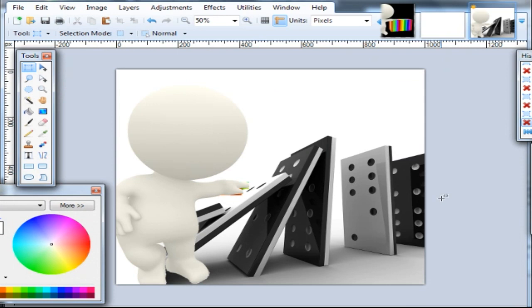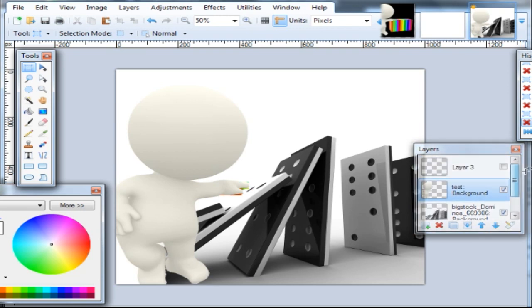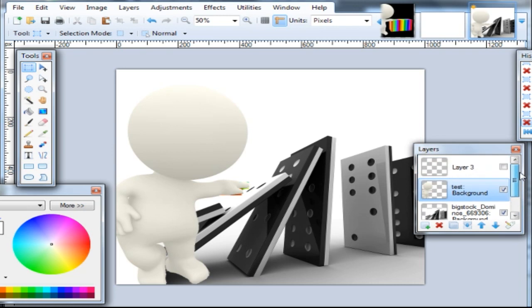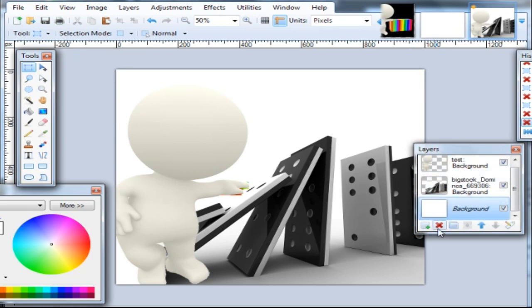As you can see, I've pretty much manipulated the photo so it looks like he is pushing over the dominoes pieces. See how neat that is? And that was because of the beauty of layers, that made my life a lot easier. Now, a good practice is, once you're done with a photo, to only keep the layers that are part of that picture. So I did not use this layer, so I'm going to delete it just to keep everything clean.